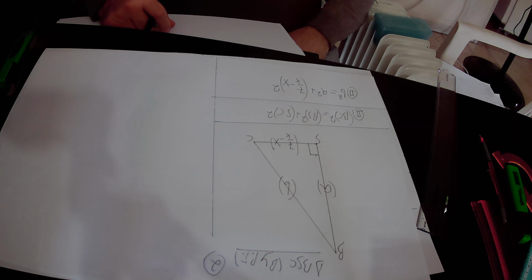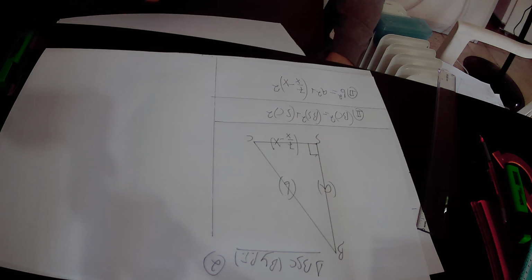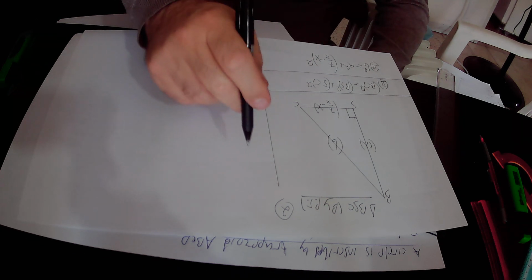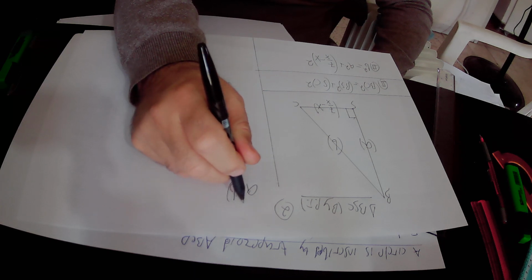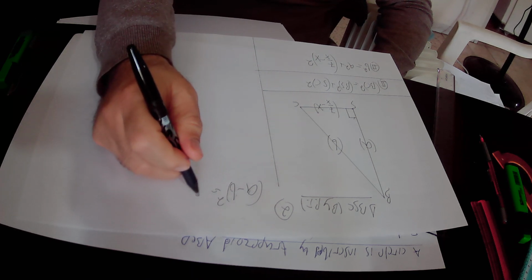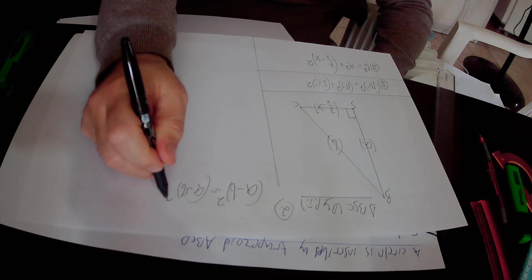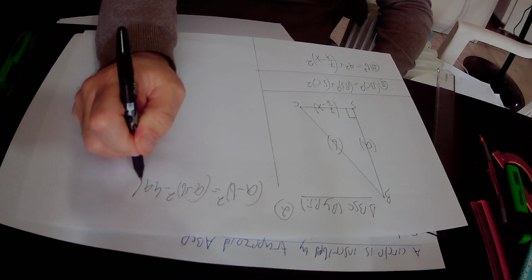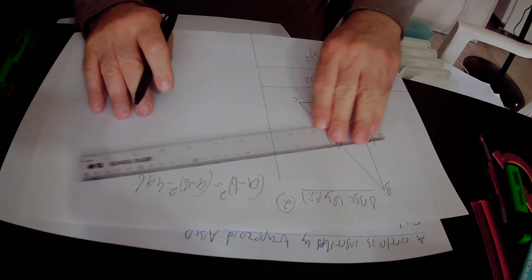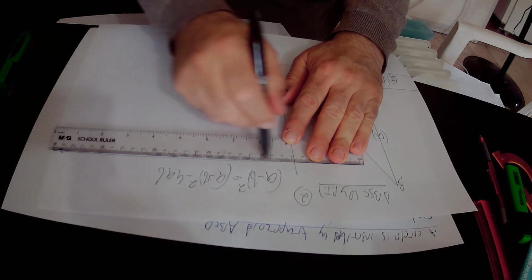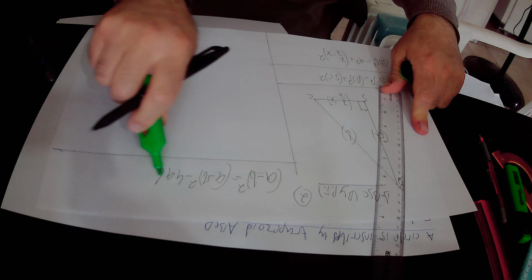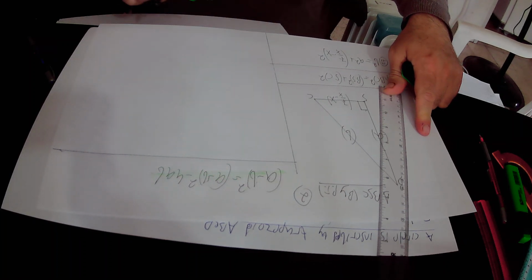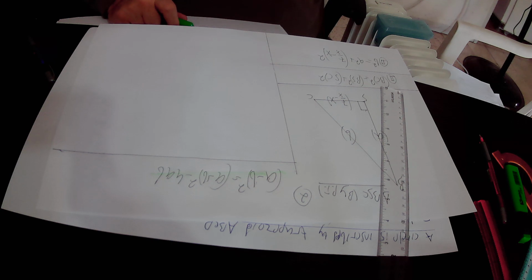So here we use the following algebraic identity, which states that (A minus B) square equals (A plus B) square minus 4 times A times B. Repeat again: (A minus B) square equals (A plus B) square minus 4 times AB. If you open the brackets here, you will definitely see that those two sides are equal to each other.